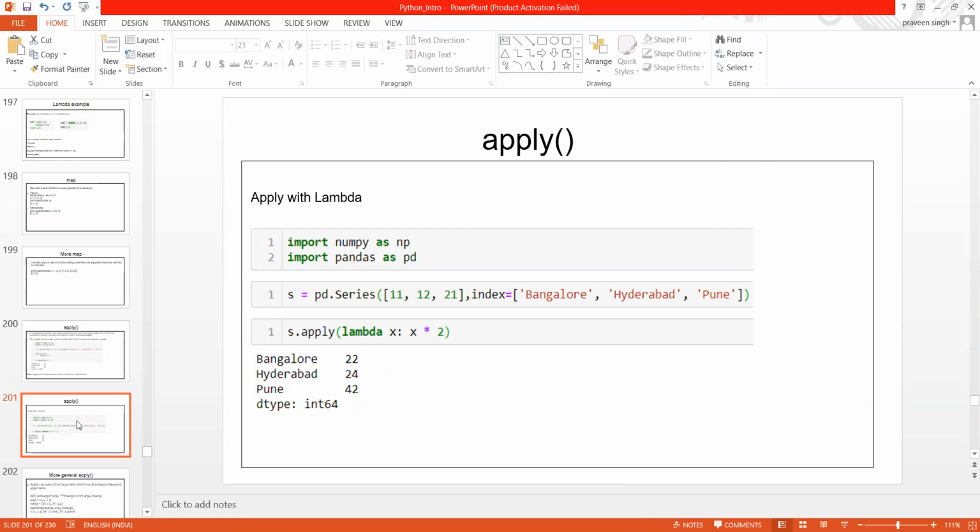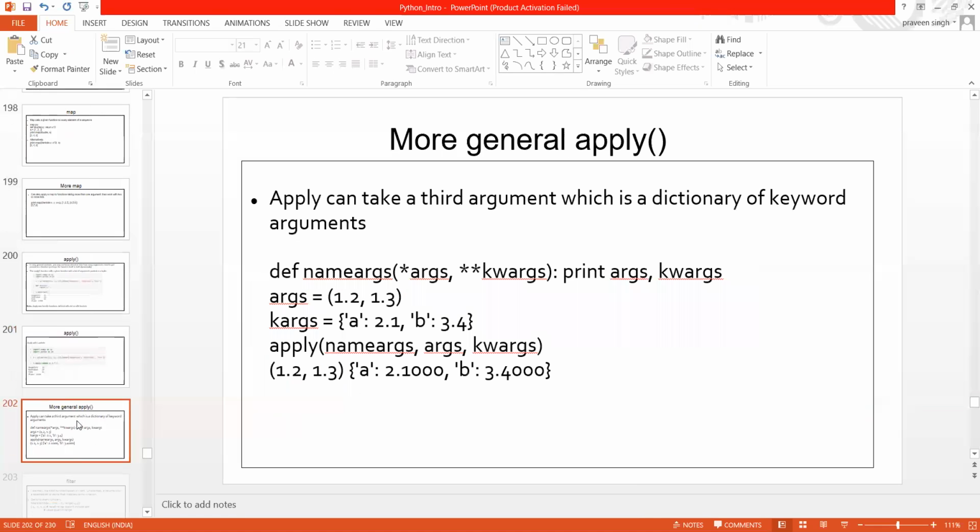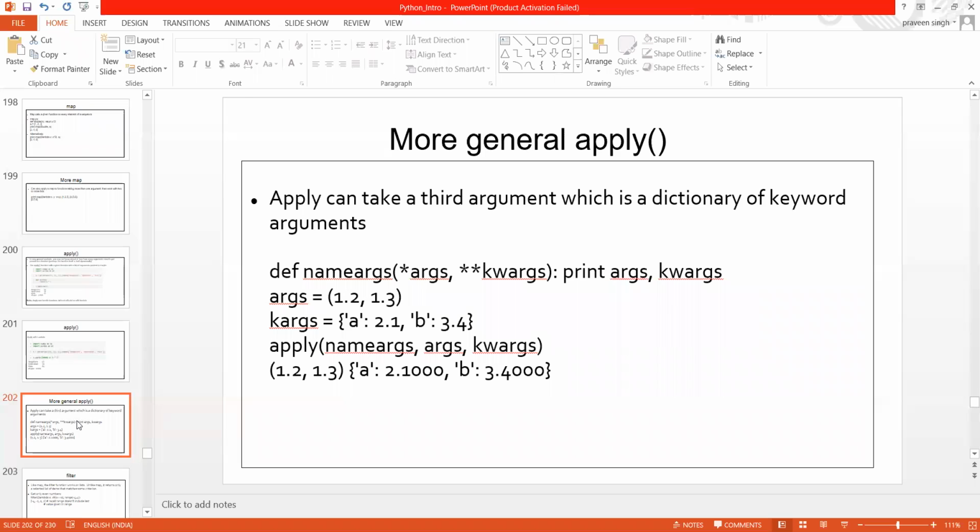Now, some more general apply: apply can take a third argument, which is nothing but the dictionary of keyword arguments. Here in the function I have clearly mentioned def, name, and the arguments.